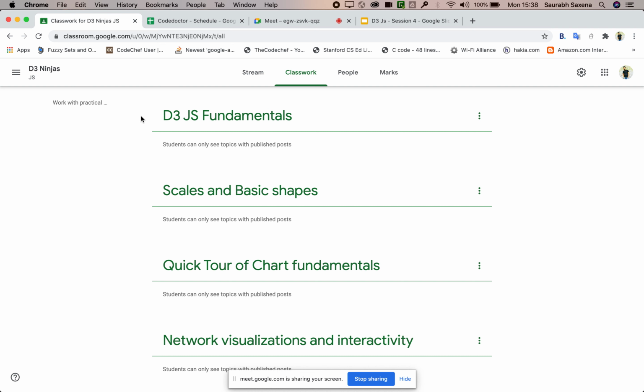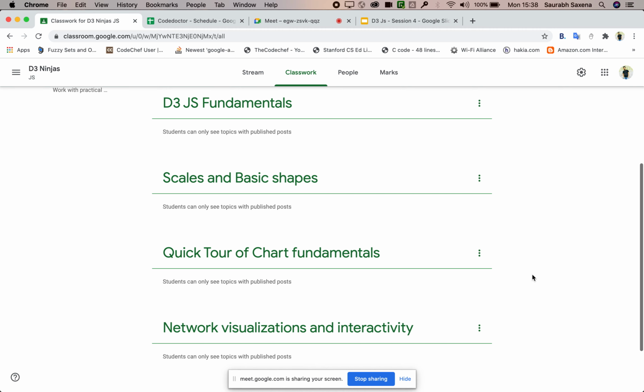So let's say we want to build a graph, maybe a line graph or maybe some pie chart. What is the first thing we should think about in terms of, let's say, layout, maybe margin, and maybe width and height for an SVG, and what should be the color coding, and how we can map the data to the specific requirement which we have. So we will see few basics now, more basics around the graph.